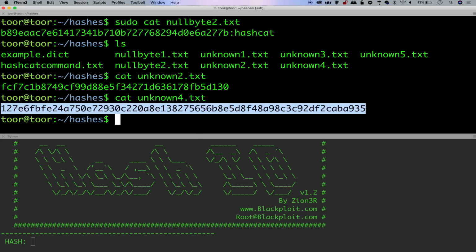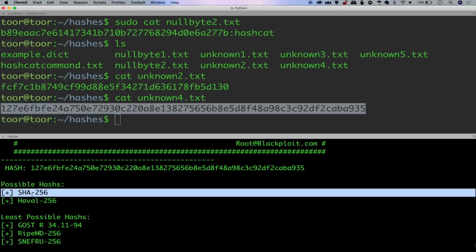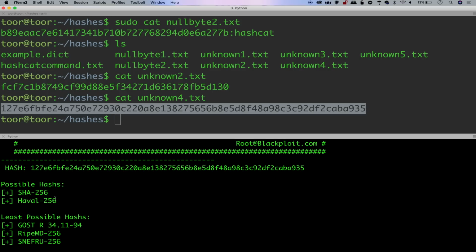We can take this last hash, drop it in the hash identifier, and see that it comes up as a SHA-256. Could also be a Haval-256, but I believe that would probably be based on SHA-256 and maybe for a specific application. So you can see how this is incredibly useful and simple to just take any random hash that you have never seen before and quickly identify the type of algorithm used to create it. This is great for, again, anyone looking to download and make sure that their file is secure and the one that they intended to download, or somebody who found a big long list of hash passwords and wants to get started with a tool like Hashcat actually cracking them.